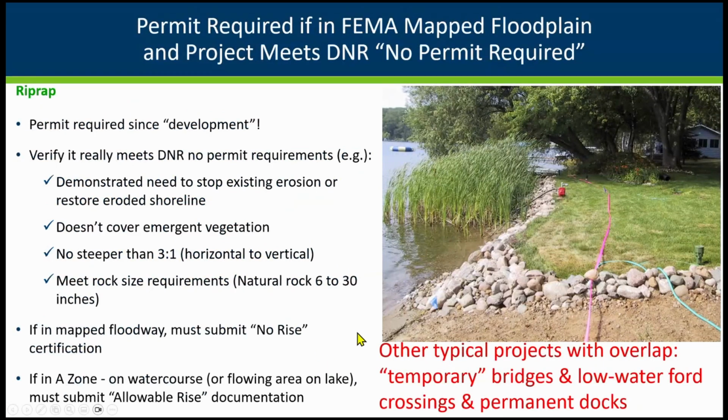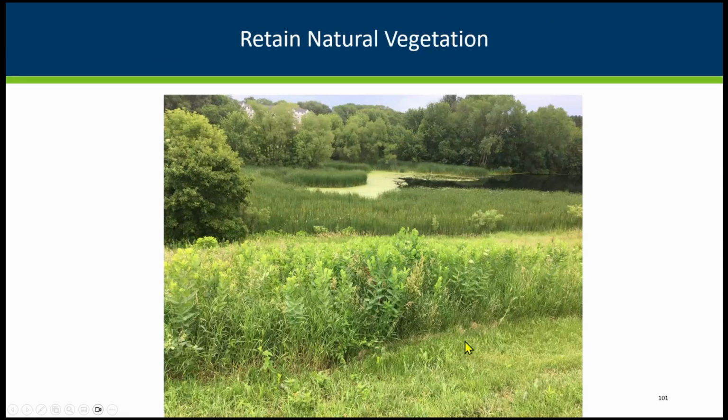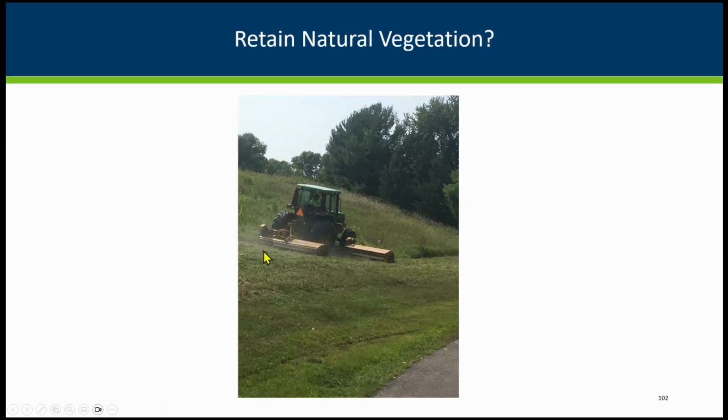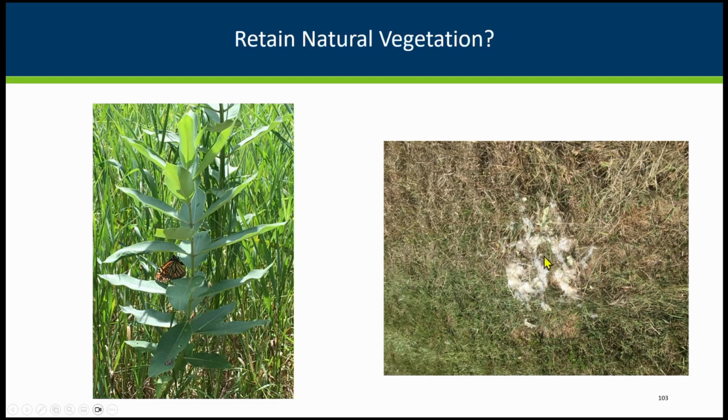Just a reminder to enforce regulations and not allow people to be putting in these sterile riprap hardscapes when there's not actually an erosion problem. Not having all that native vegetation removed ends up in more erosion. And even if it's on public property, this is an example in parkland. There's a pond here and this area around the pond where you've got some vegetation growing, but the city would go and chop it all down, including in that same spot, the milkweed I happened to take a picture of, and then what it looked like a little bit later when they had chopped it down.